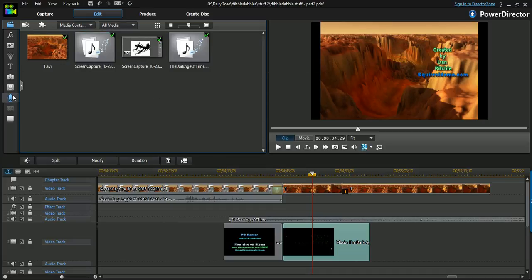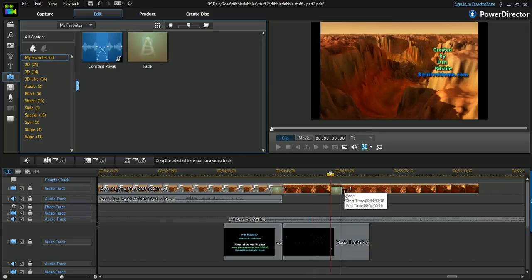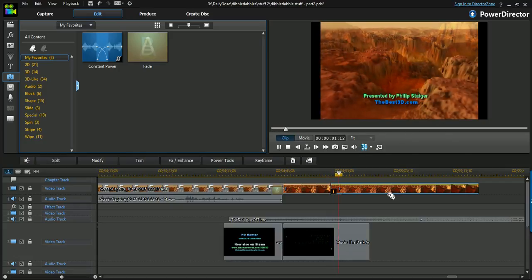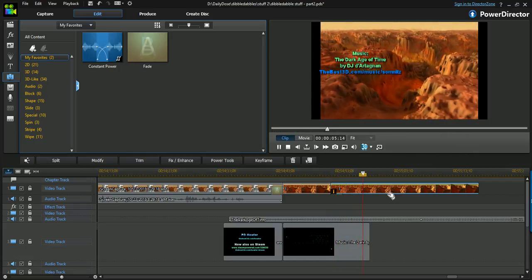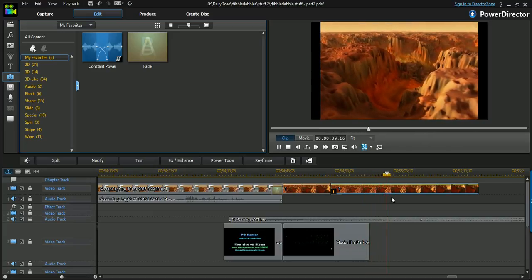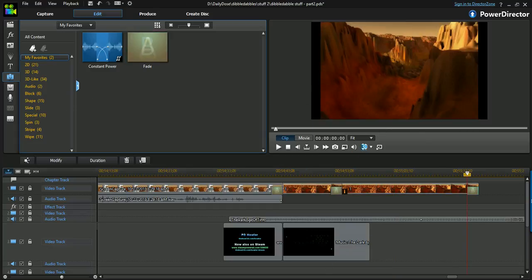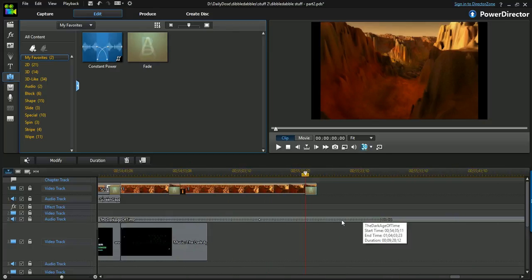So I'm going to go back to the transition room. That's this one here, and fade between these two. Now remember, this is a slower one. All right, and then finally fade at the very end. There you go. Now we also need to end the music. The music track is going forever here, it seems.